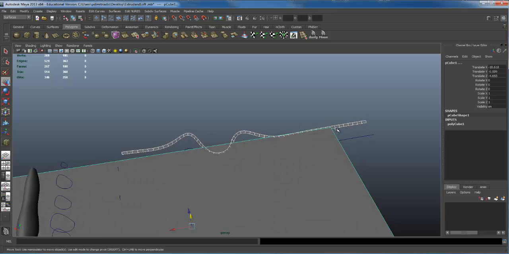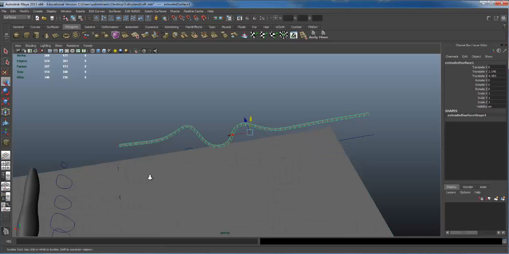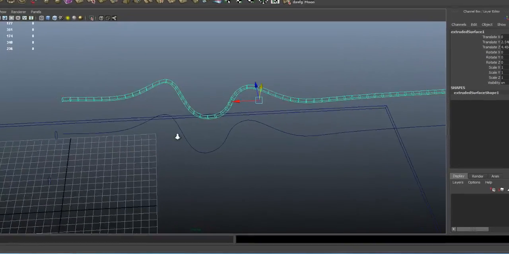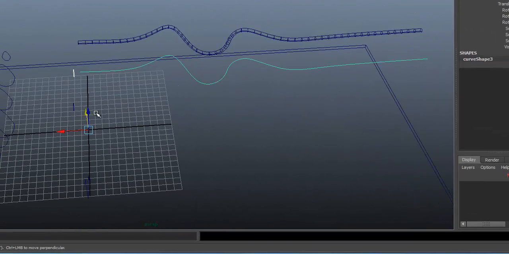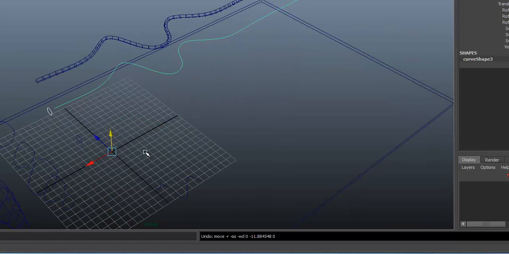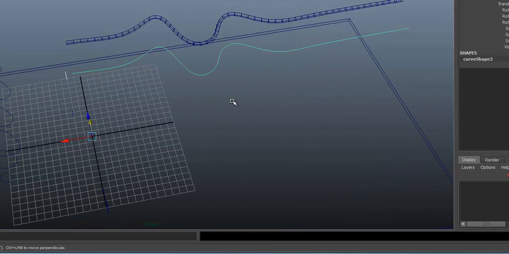After I make a shape that I want, like this, I'll give you a little hint that'll save you some time. I select the curve and the path, and I just move it down underneath. Now you see when I go to move it, they separate. The reason why they separate is because of the history involved. Okay? So what I can do, let me see if I group it and move it.